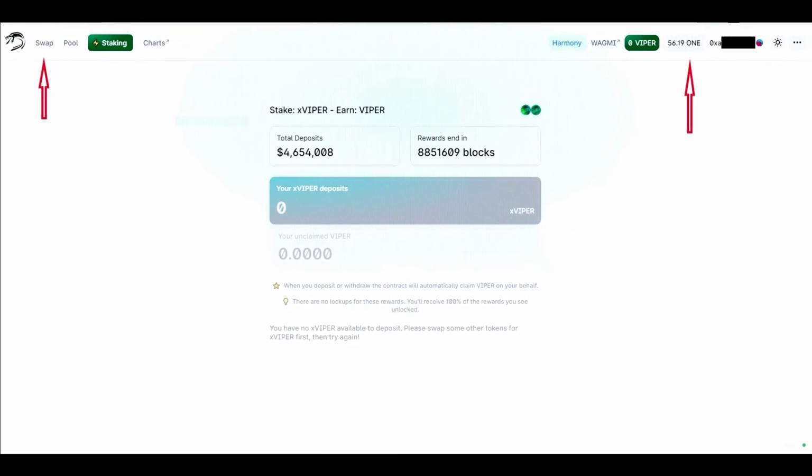And again, once you close out your MetaMask, that little button up here to the right, you should see the amount of one that you actually have. And again, on our next video, we're going to be using that swap feature. So I'm going to leave you right here. Now we've got one in our MetaMask wallet. We're in Viper Swap, and we've got everything set up the way we want to. On the next video, we're going to go ahead and actually go through the process of converting that one into Viper, and then turning that into X Viper so that we can stake it. I think right now the staking pool for X Viper is sitting at about 25%, so that's not too bad.